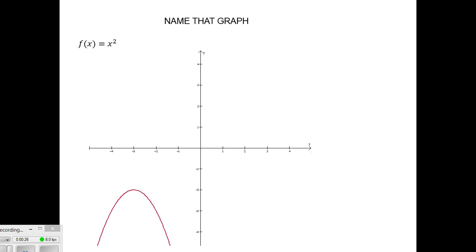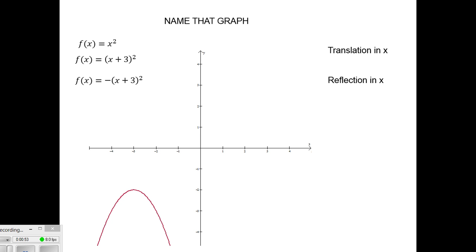Okay, well, we know it's been translated in x, 3 units to the left, which would have this representation. That would just be the graph of (x plus 3) squared, shifted 3 units over. And then we're going to flip it in x, which is accounting for taking the opposite of the function.